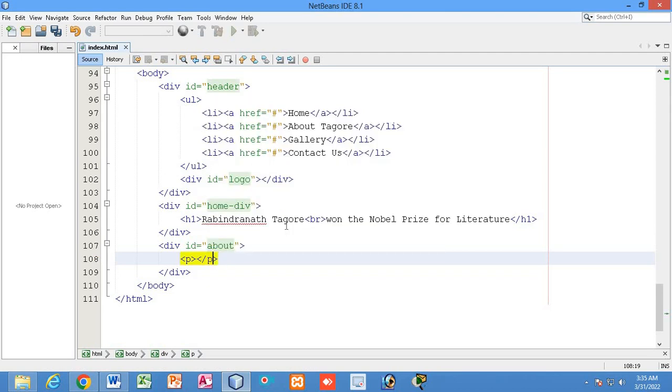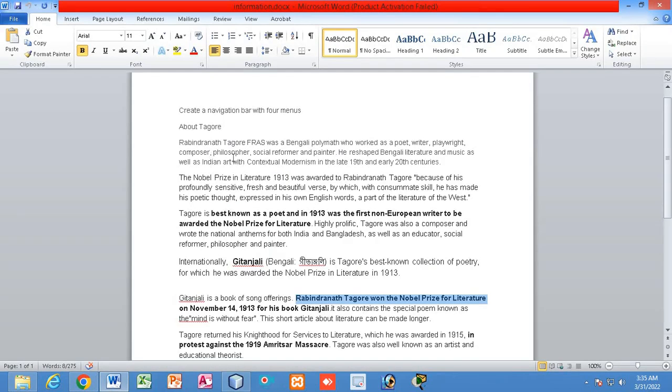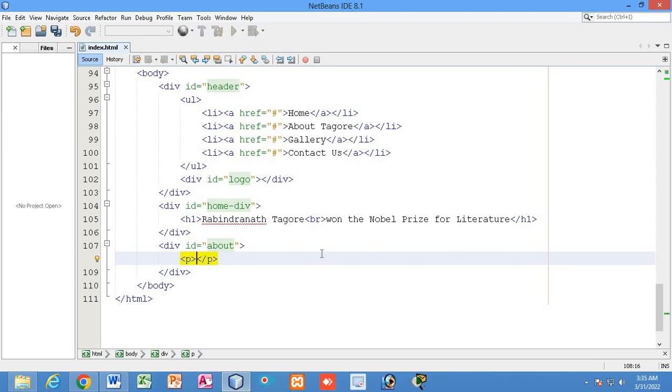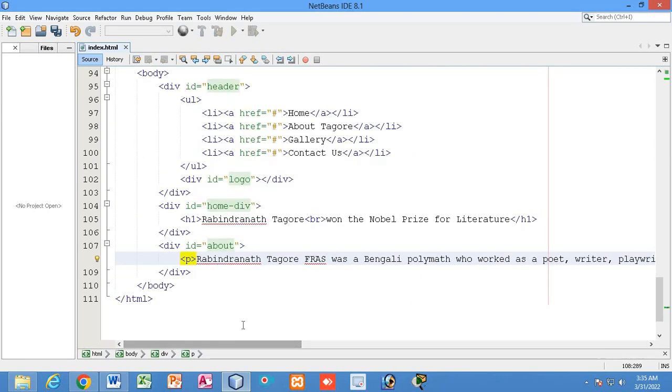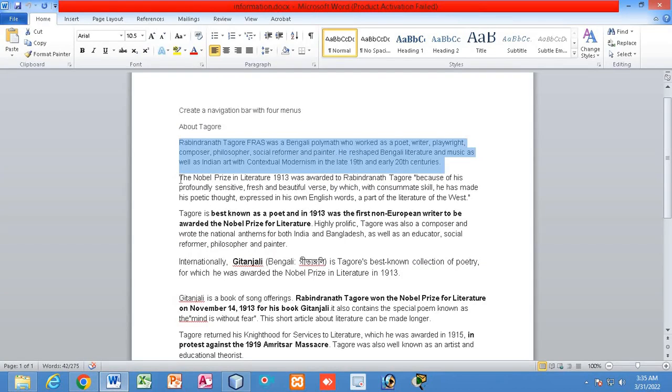So if I write some information inside the paragraph tag, how should that be written? Let me copy some information. Okay, so this information I'm going to copy. Now I will put it over here, inside the paragraph. So this much information I have copied. Some more information I will copy here.